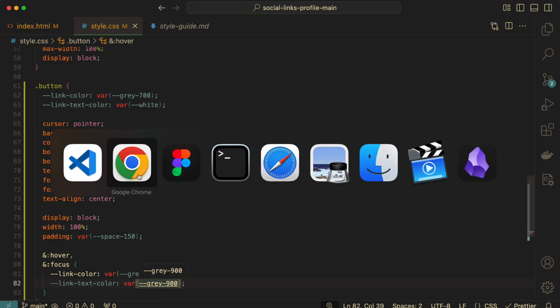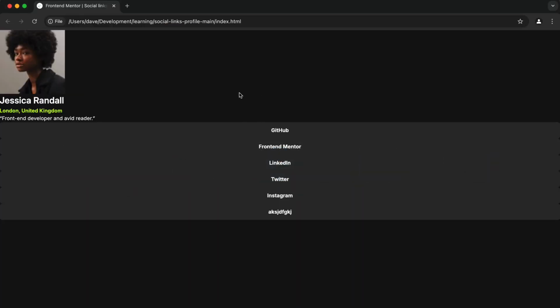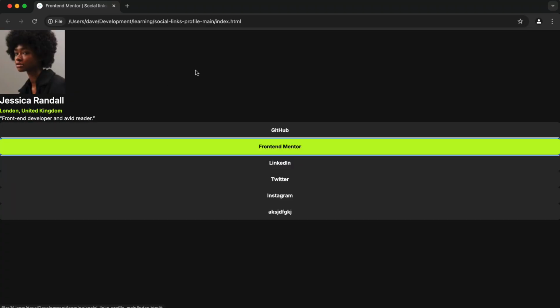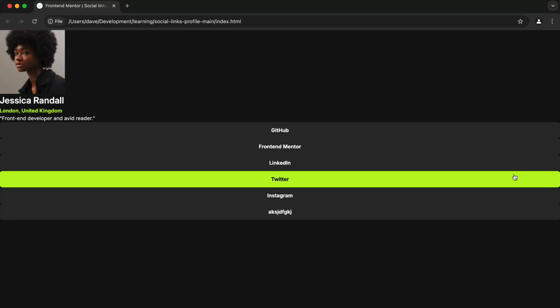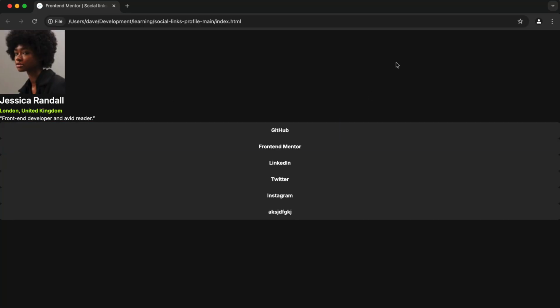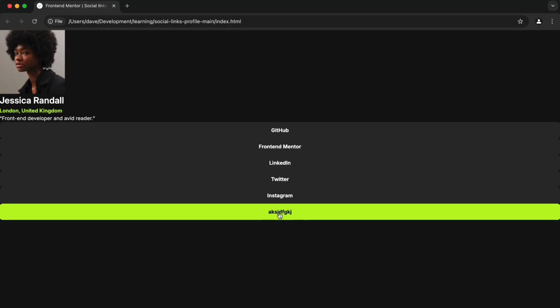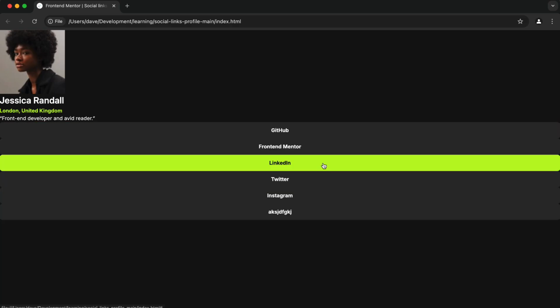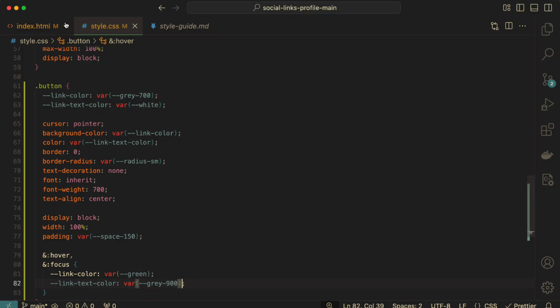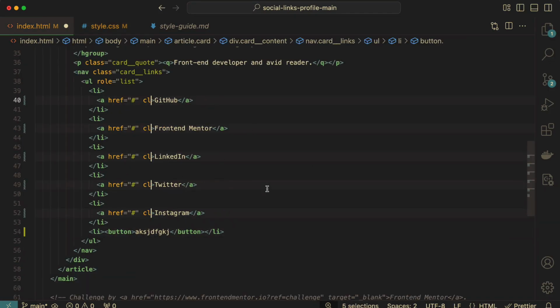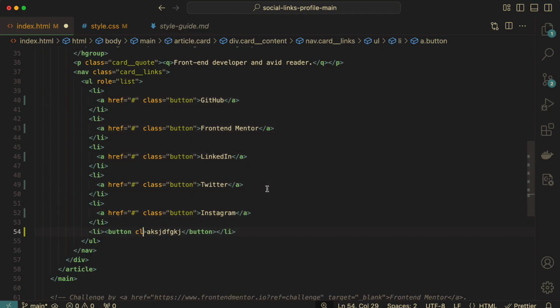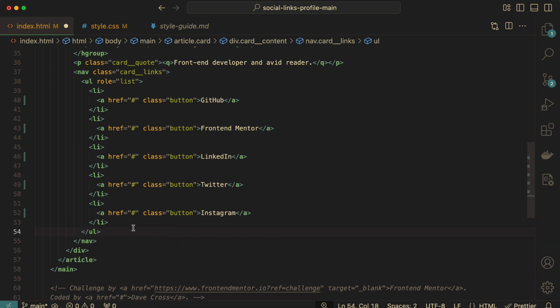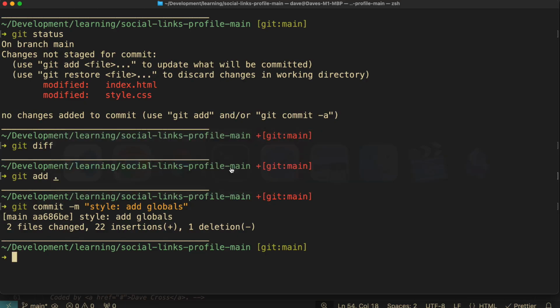Okay. So now if I go back and refresh, I should get all of this. And I can also tab through here, looking really, really good. Okay. Obviously the sizing is completely shot, but we have it, right? We have a working button, and it works for buttons and for links that need to look like buttons. So at this point, we can go and back out these styles because, oh, actually I'm getting carried away. Back out this line where we had the button because we don't use that, and commit it.